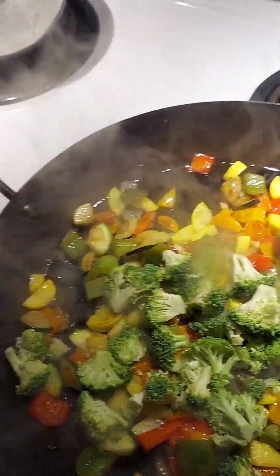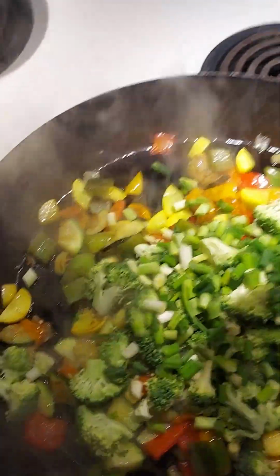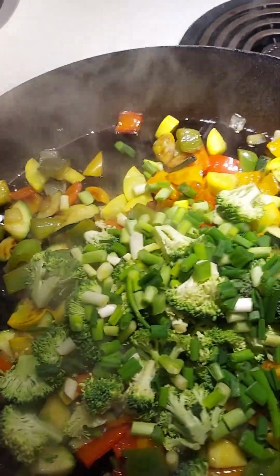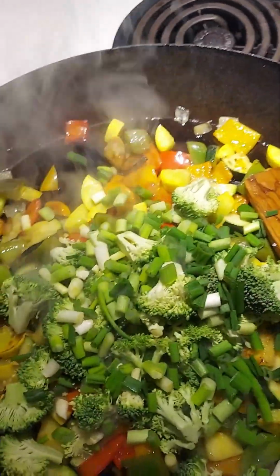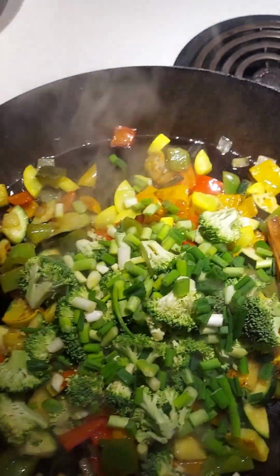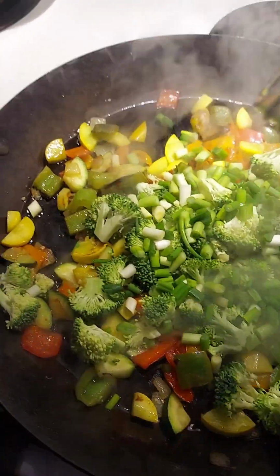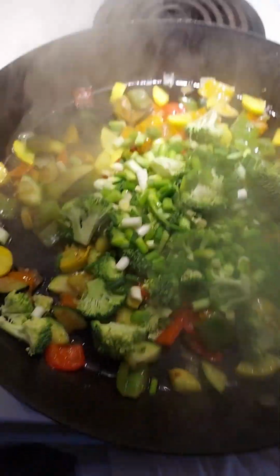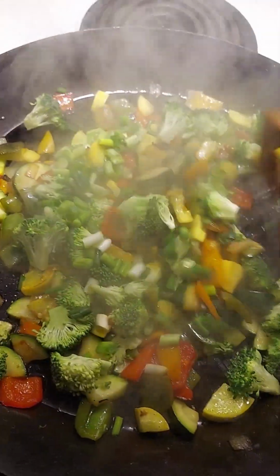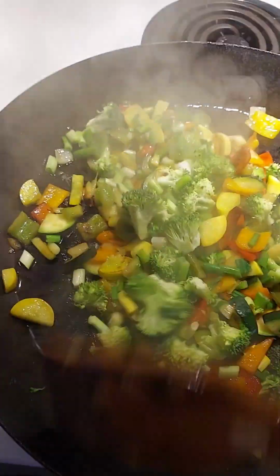I'm going to add the broccoli. And I'm going to add some scallions, because I think that'll taste really good in there. I'm going to give them a little bit of a cook. Add some water, let that steam just a bit. And here we go, just a little bit. There you go, see? Just enough to create a little bit of steam, not too much. Ooh yeah, baby. Now we're cooking. Check that out. That's going to be yum.